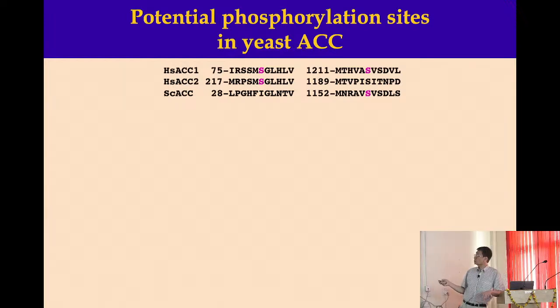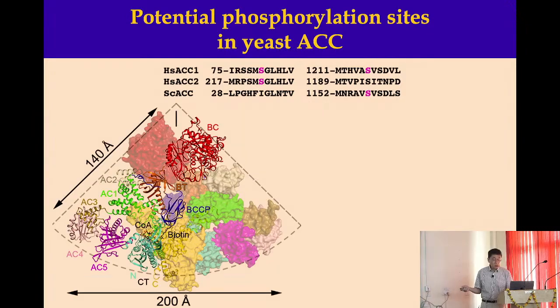So the suspicion is that this 1157 serine is the one that's phosphorylated by AMPK or SNF1. But there's no direct evidence for that either. So where is this 1157? We have the structure of the holoenzyme, so we should know where it is. It's right here, in the disordered loop in this domain. You can see it's in the scaffold, of course, no man's land, 75 angstroms away from the CT active site. So how can you put the phosphate in here and inhibit the enzyme?